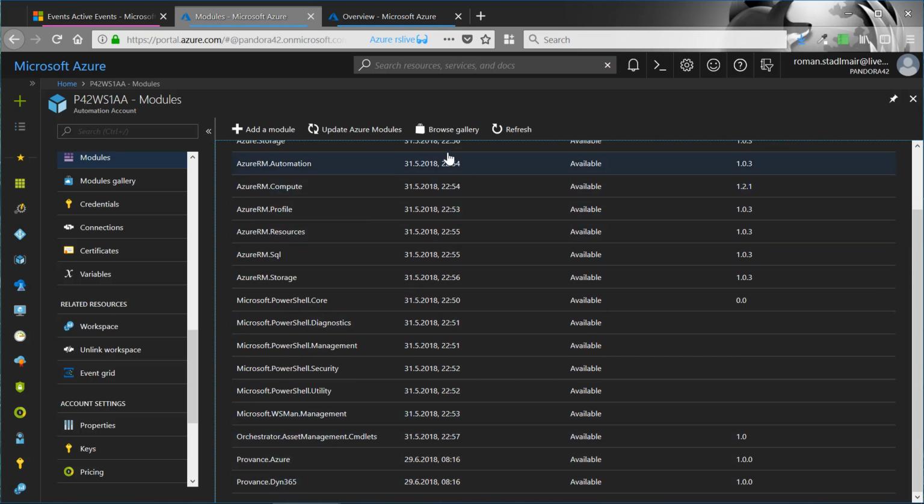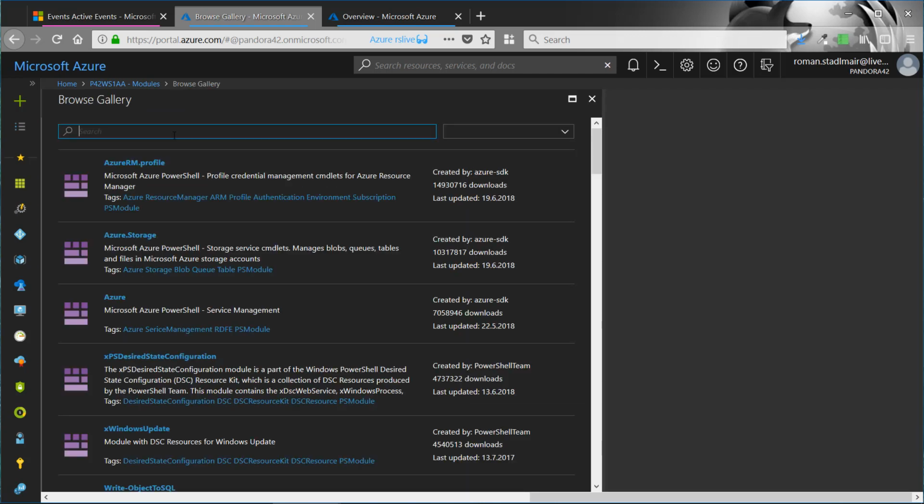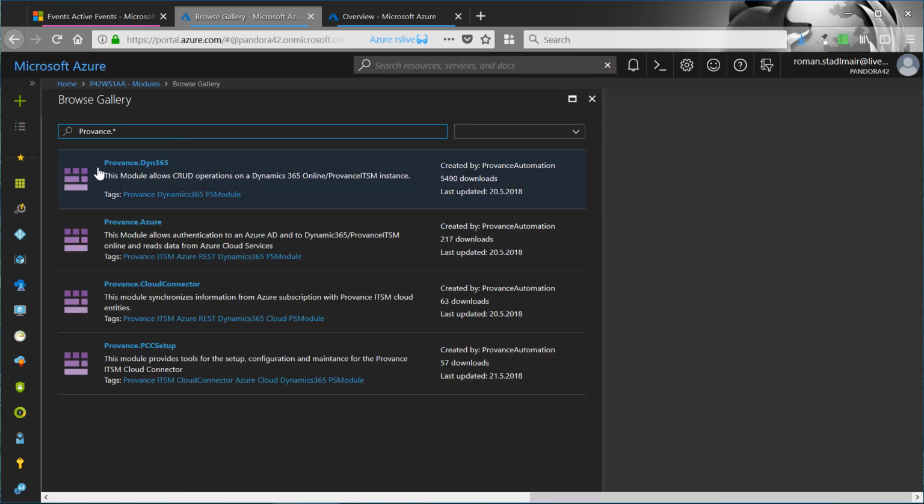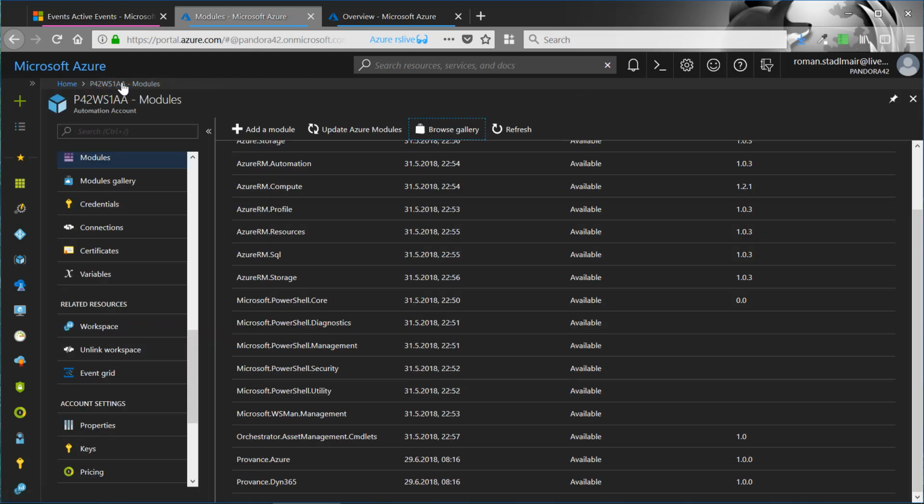If they are not installed, you click on Browse Gallery, search for Provence.star, and then simply select them. If you have an older version installed, it will automatically be updated. If you have nothing installed, just select it and it will automatically be imported in your Azure Automation account.